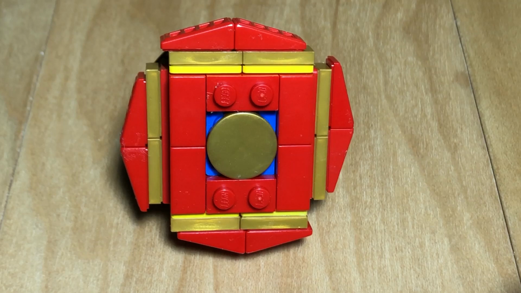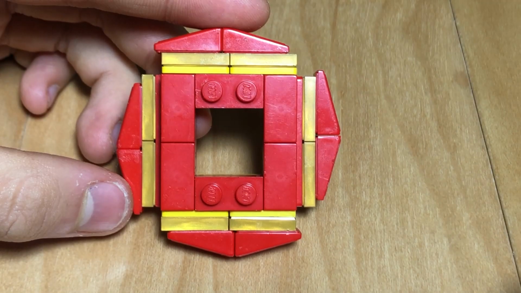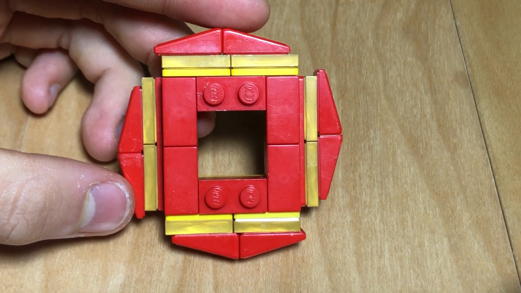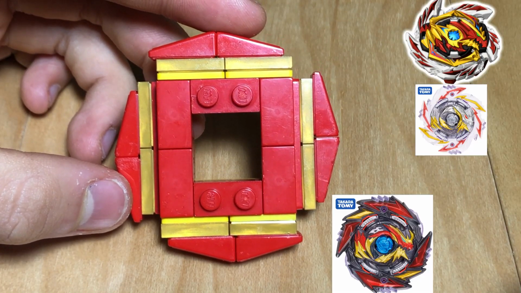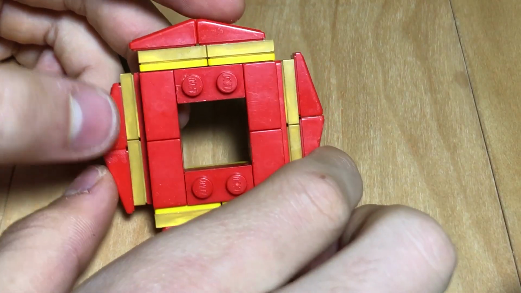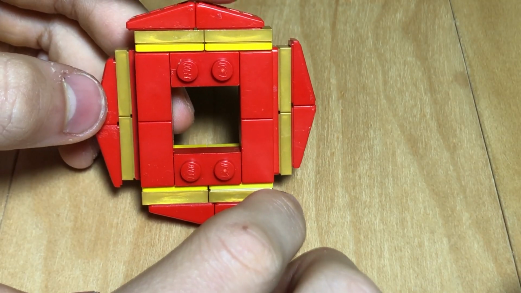This is Lego Diabolos. Its full combo is Lego Diabolos, Generate. Starting off with the layer, we have Lego Diabolos, which as you can see is heavily inspired by Master Diabolos. It's mostly because Erase, Abyss, Death, and Venom, they all suck. Master's the only good one. So we have here some red, gold, and a bit of yellow, and this four-bladed shape.